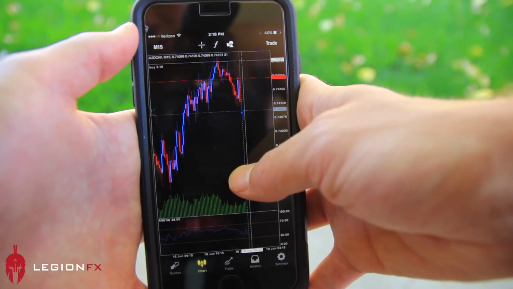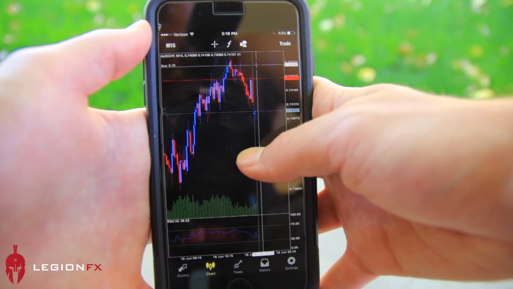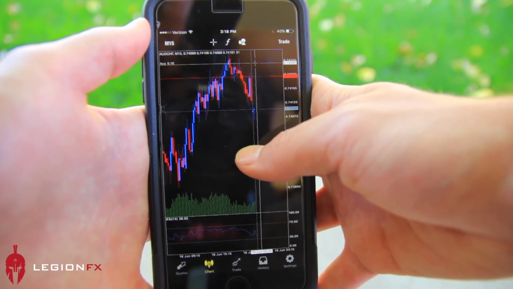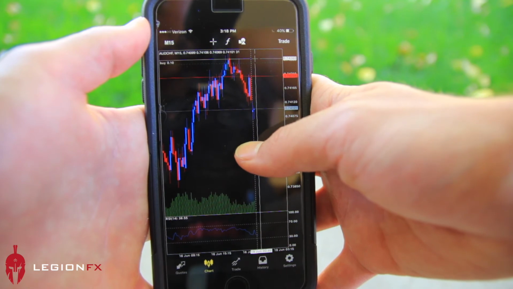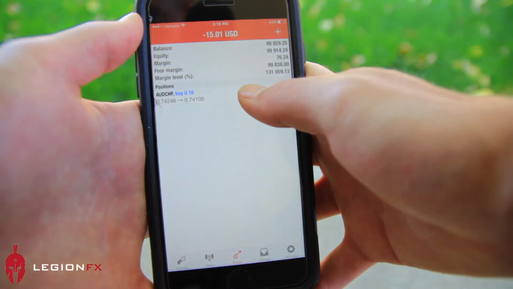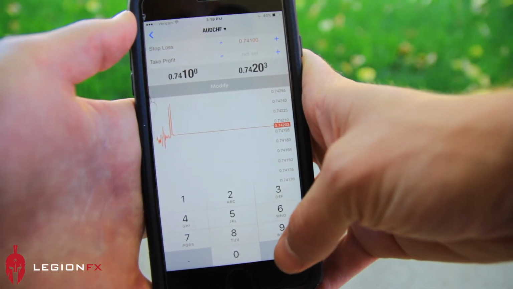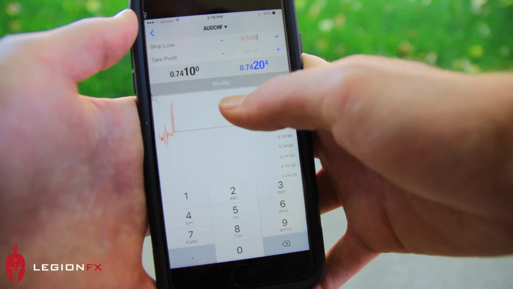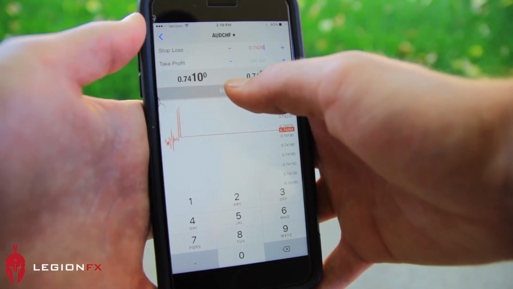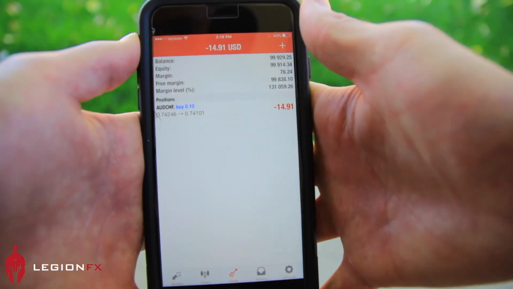You can read the numbers on the far right, and you can be like, all right, since my trade's right here at 0.7424, I want to move my stop loss in to take profit at 0.7426. So you're coming to modify 0.7426, right? And if it was already in profit, we would click modify, and boom, we would be in, and then we let this trade run.